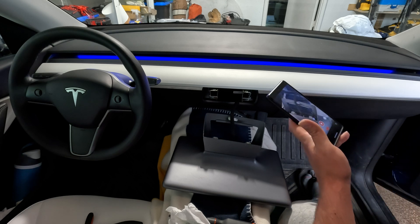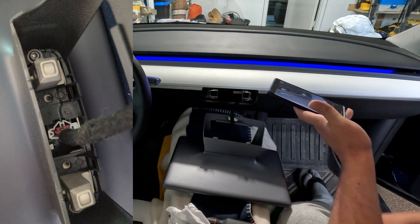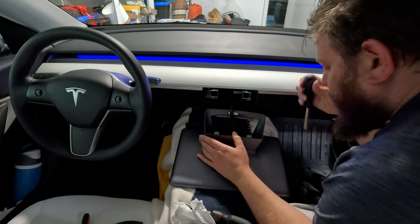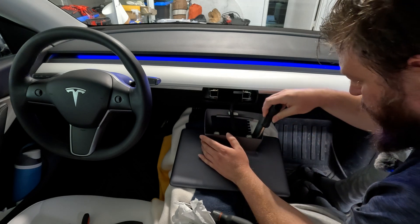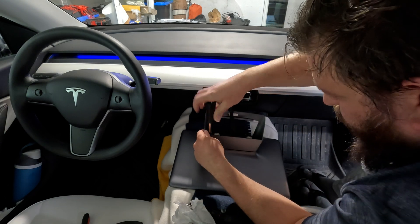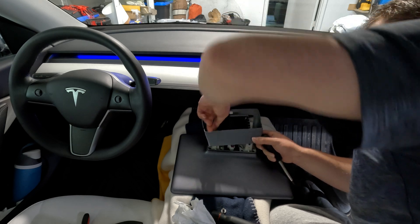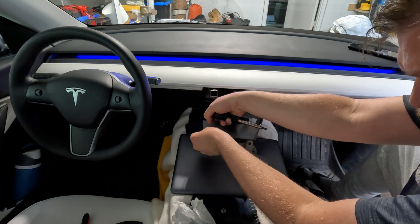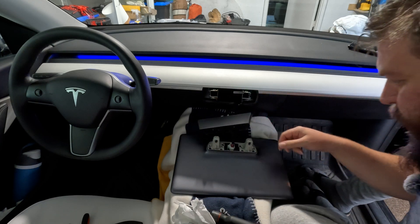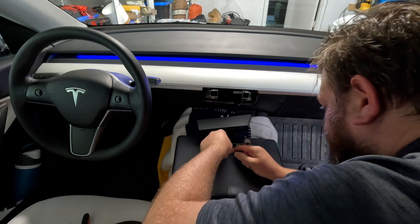Now that we've taken down the OEM screen, that's the connector we need to take out — the one at the bottom of the screen — and we'll switch it with the modded one we got. I'm going to take off the housing around the screen so I can get to the main connector better using the T30. Now we've got the plastic loose, so we can get to the main connector.